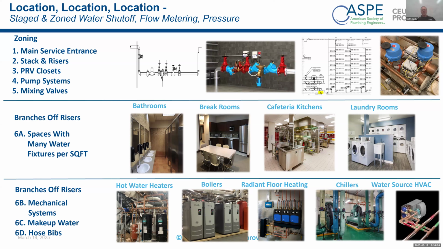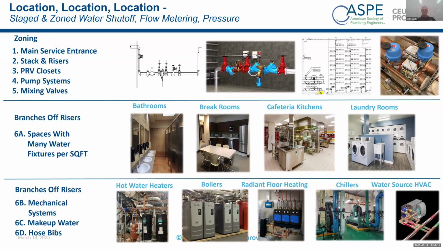So we see the applications in stacks and risers. I've got 10 or 15 stacks in the building. I just want to do one on the main, and I want to do it on all the stacks, right? And then I can go stack by stack. If I know where that leak is, I can isolate that all the way to the branches off the risers.